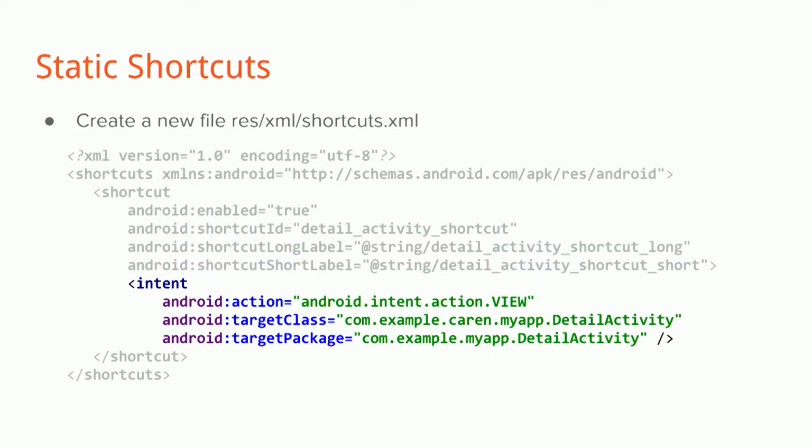And then the most important part is giving an intent. If you don't set an intent for this, you'll actually get crashes. So you can't just define a shortcut and not have an intent. Otherwise, you're gonna have an app crash. And then, so for this intent specific shortcut, I'm just gonna open like a detail activity or something like that.